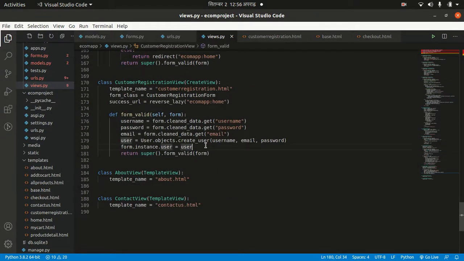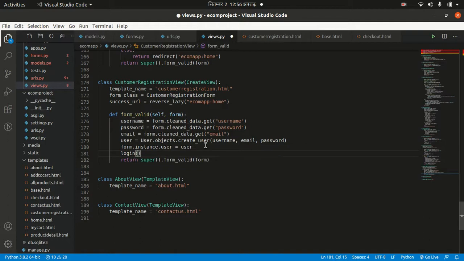So let's log in that user immediately after the registration process. To log the user in, we need to call the login function by supplying two parameters, the request parameter and the user parameter.